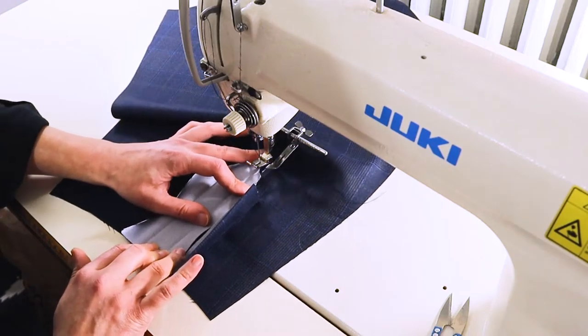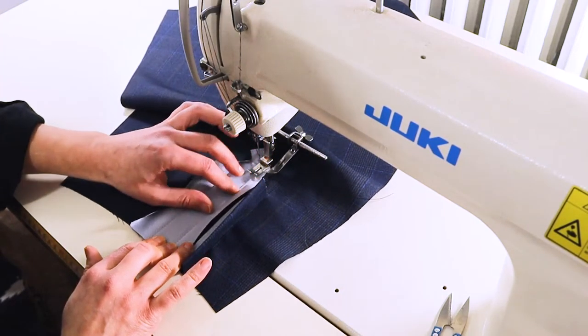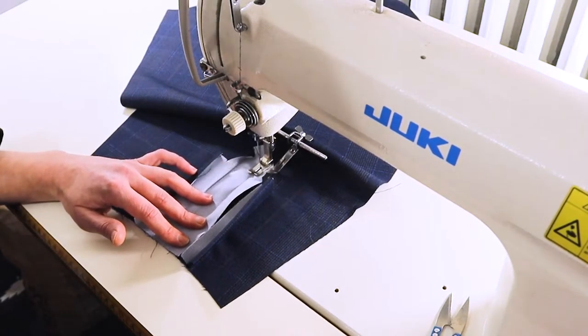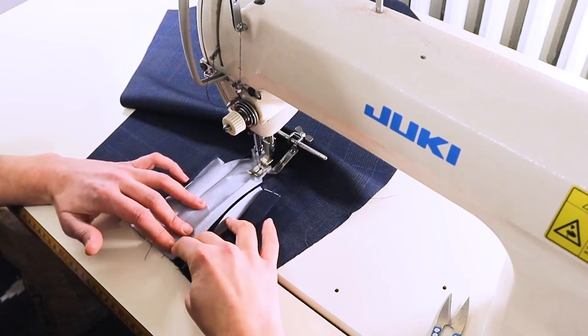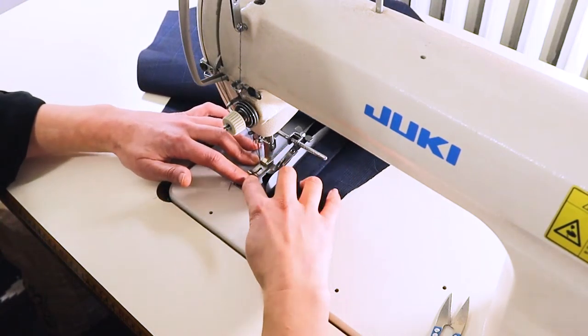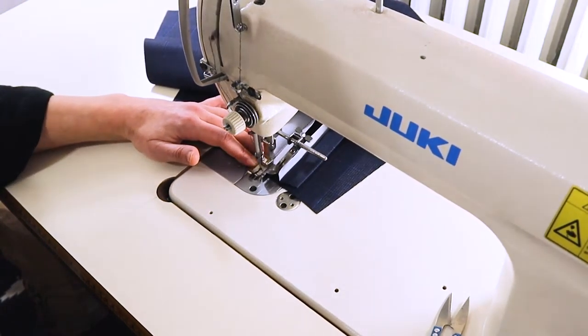So here I'm going to be sewing right from that crease where the angle starts on that straight edge. I'm starting right there and I'm lining my piece up to that white chalk line that you can see for the slit, and I'm sewing at a half inch all the way down.